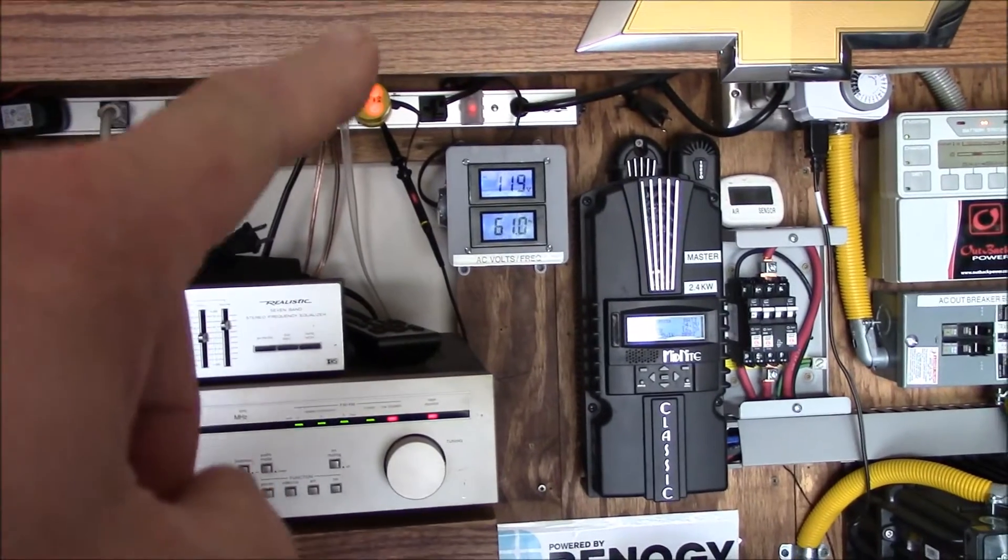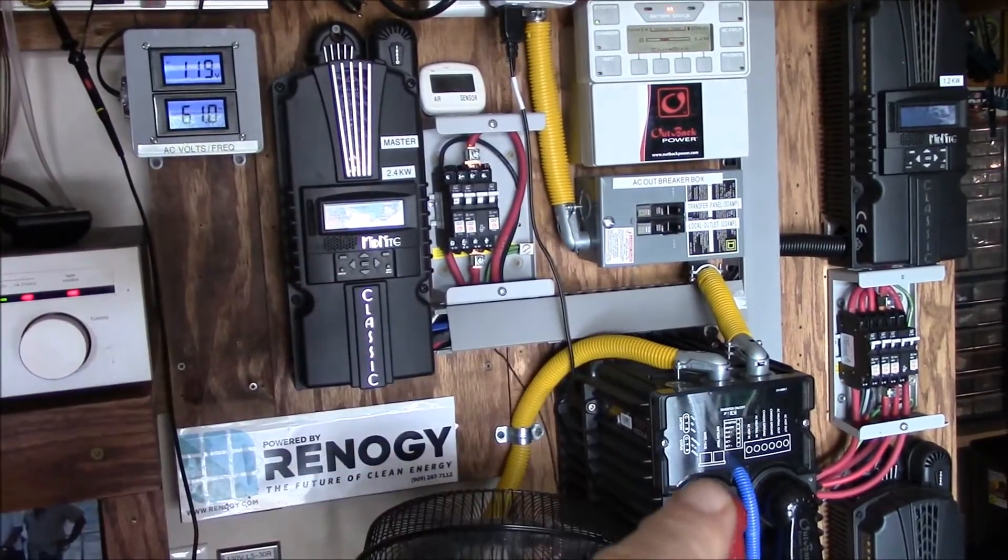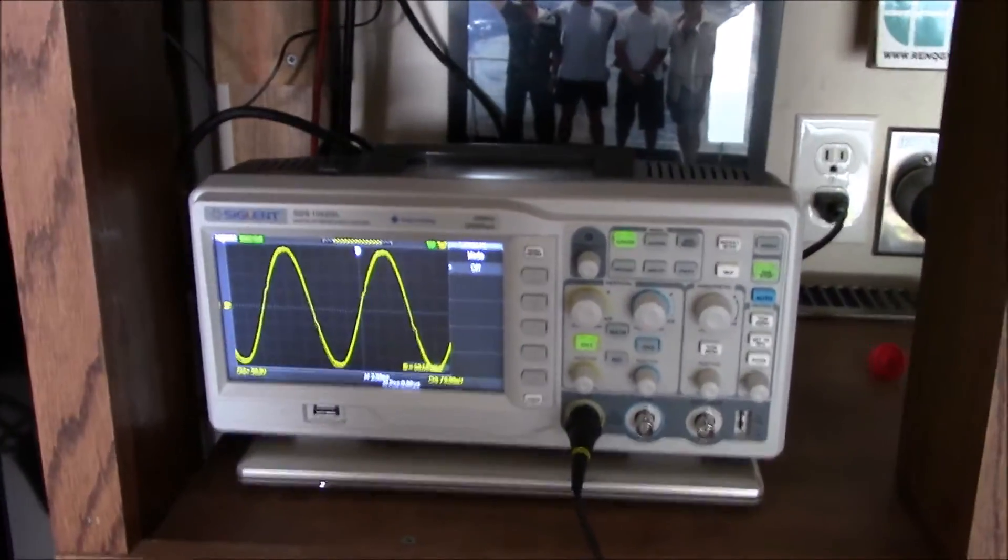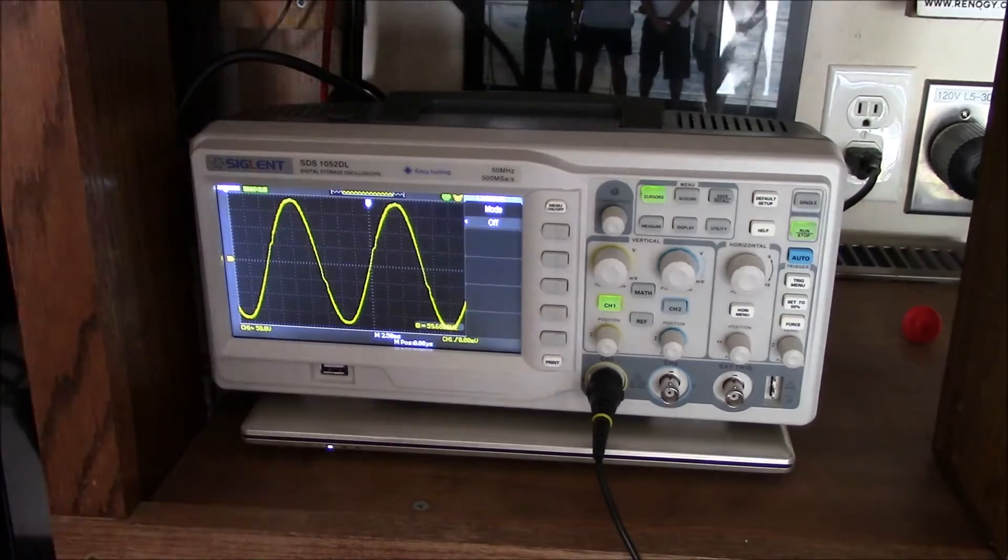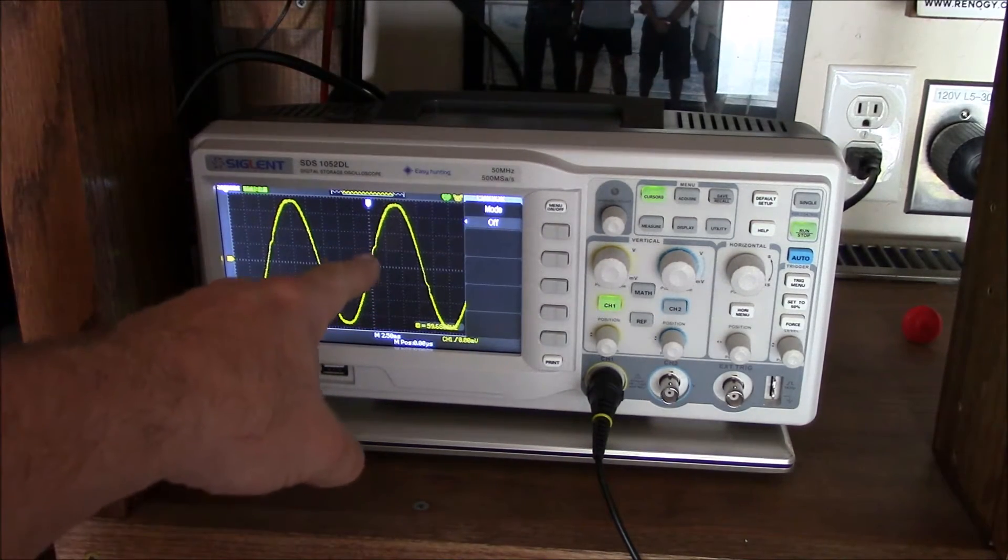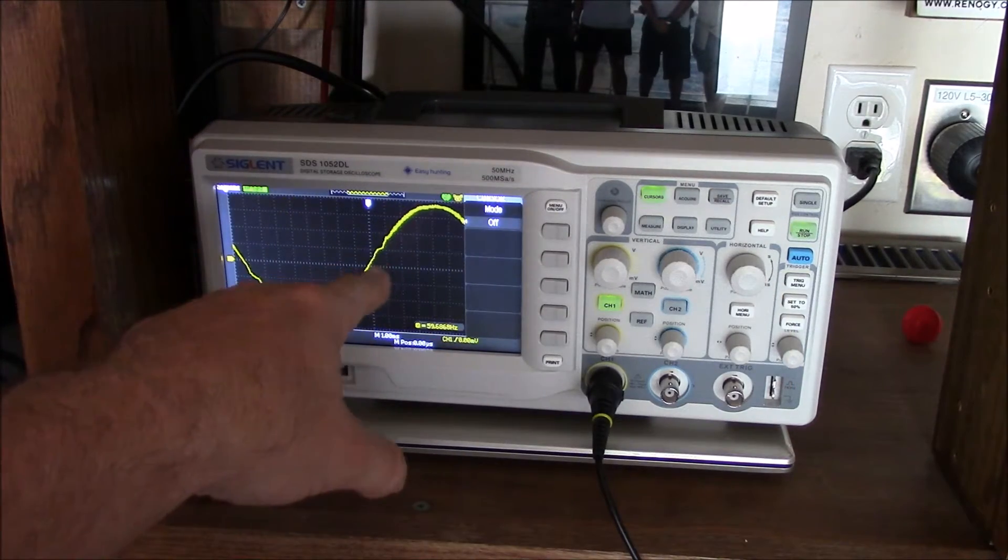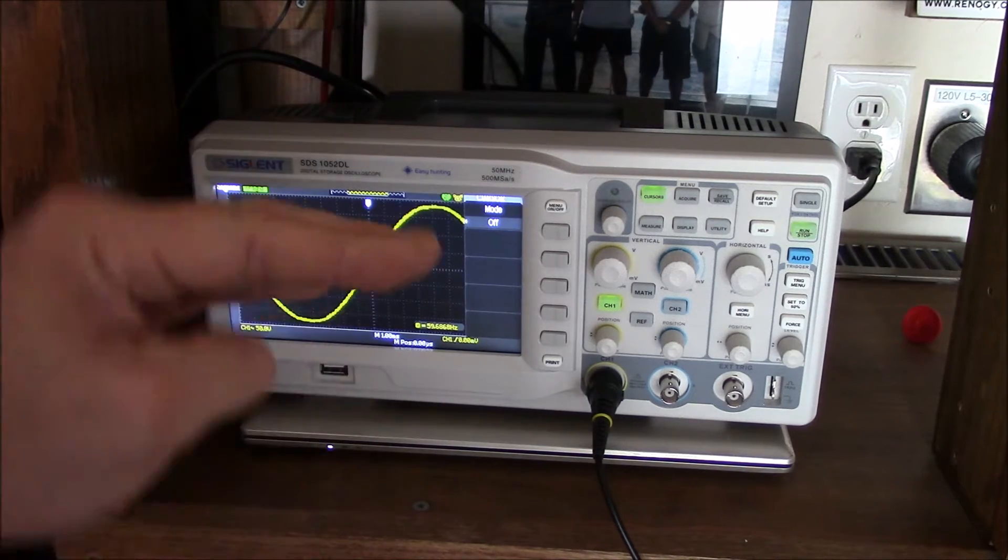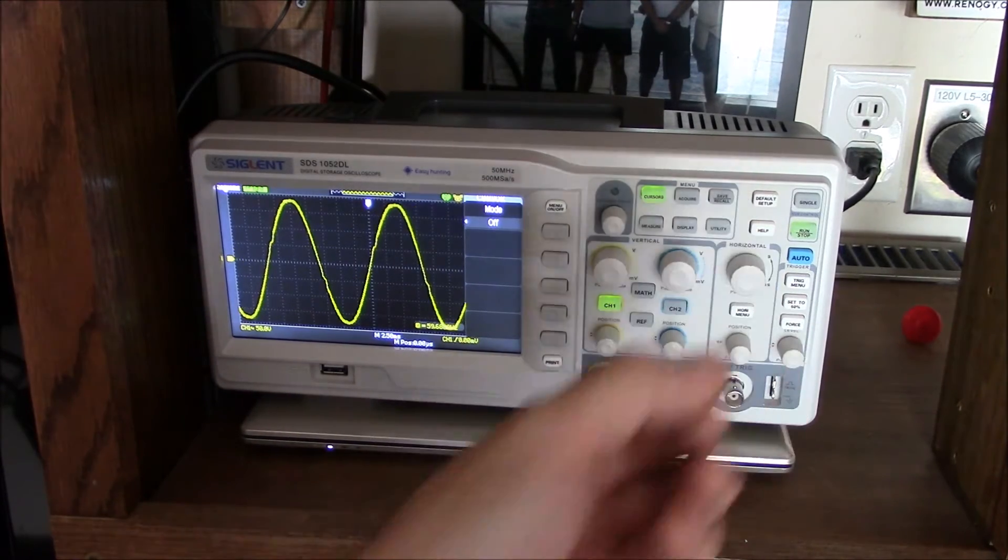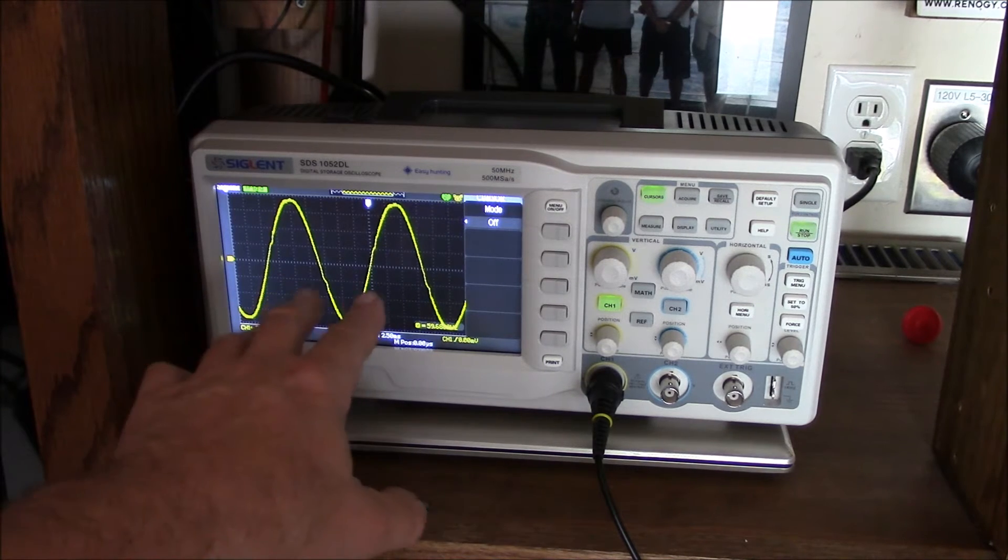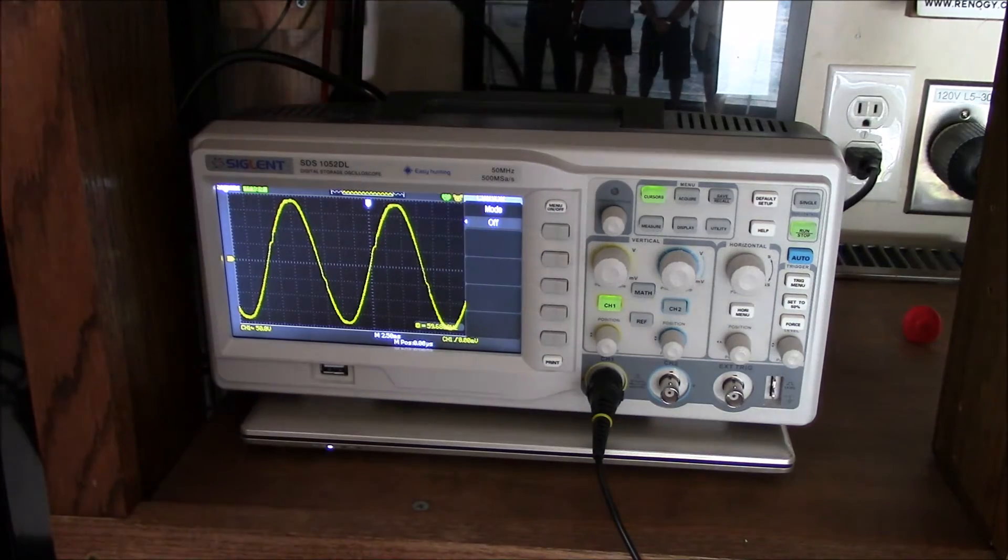Now I've got it hooked up to the power strip, which is connected to the convenience outlet, which is connected to the Outback. Let's look at the waveform. Looks pretty good, a little bit of deformation right there. Let's zoom in on that a little bit. See right there? I don't know if that's just part of the windings of the coil, the transformer, or whatever, but it's still one good looking waveform. It has a little bit more fuzziness compared to the grid one, but not too bad. Looks real good.